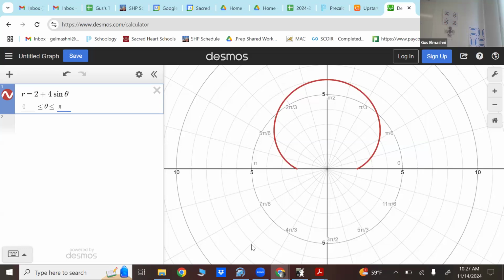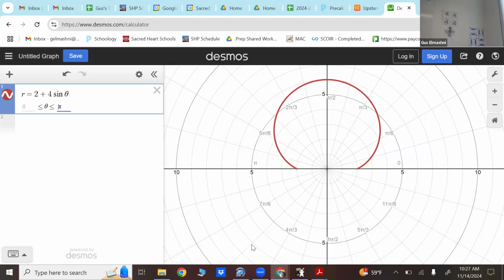As it keeps looping, as it gets back to the pole, what is it getting closer and closer to? 11 pi over 6, because it touches the pole again. Then it finishes off from 11 pi over 6 to 2 pi. So this portion is occurring between pi and 7 pi over 6, then this portion from 7 pi over 6 to 11 pi over 6, and then this portion from 11 pi over 6 to 2 pi. I want to make sure we're clear on the order. The red is from 0 to pi, then this little portion is from pi to 7 pi over 6. This loop is from 7 pi over 6 to 11 pi over 6.